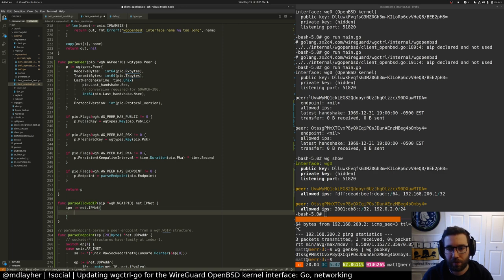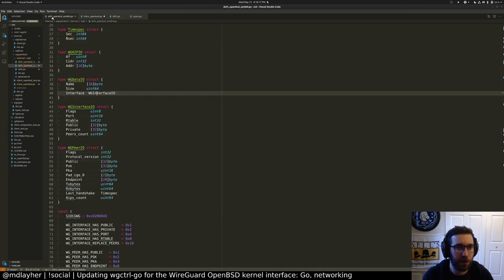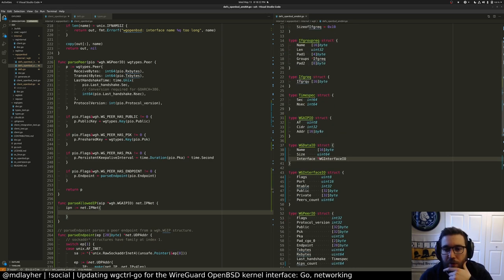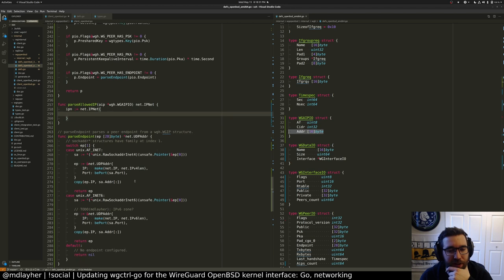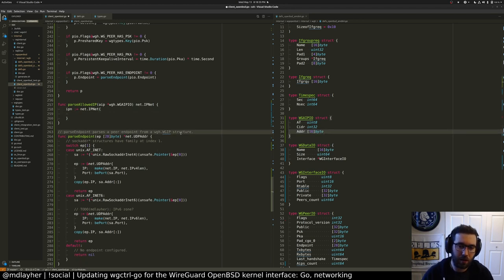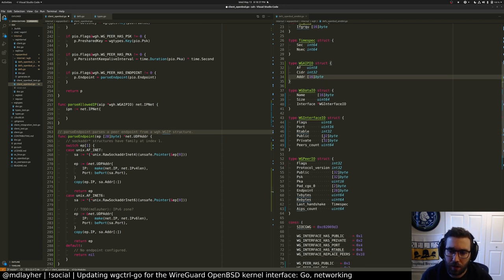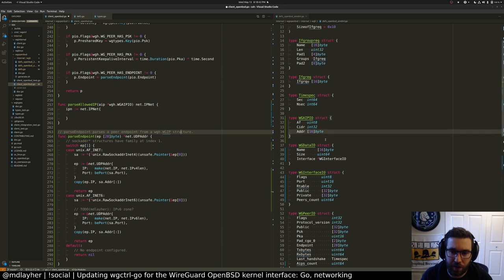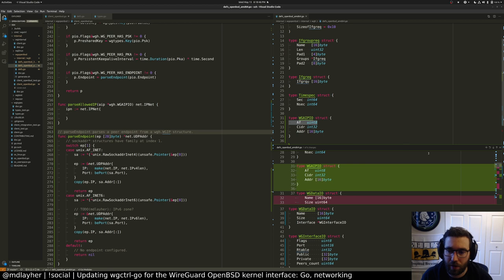So it has, you can probably go full screen for a little bit. So we have an address family, a CIDR, and an address. And I assume in the case of V4, it's only the first 4 bytes. Is this the same? Is this sockaddr again? Is it? Because if it's just a sockaddr, we can do unsafe. But I don't actually think it is, right?